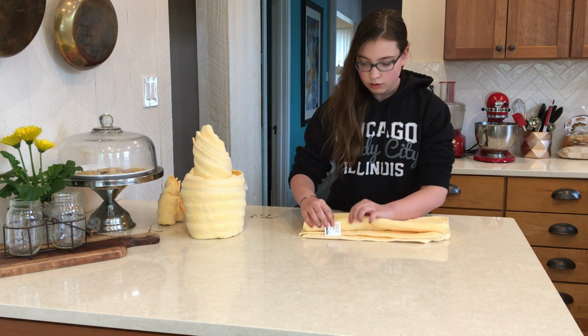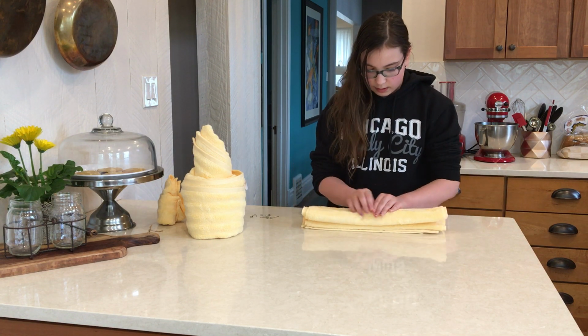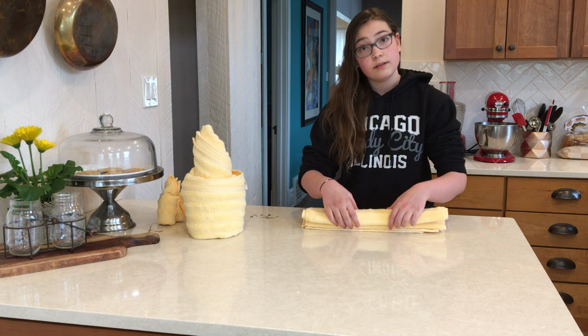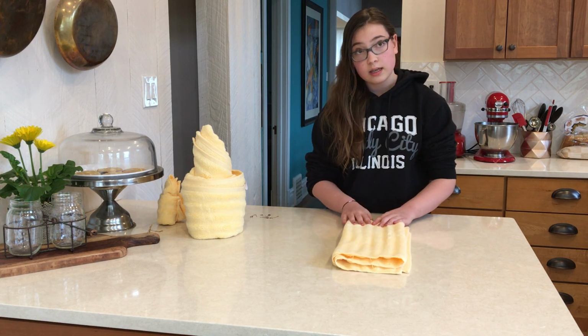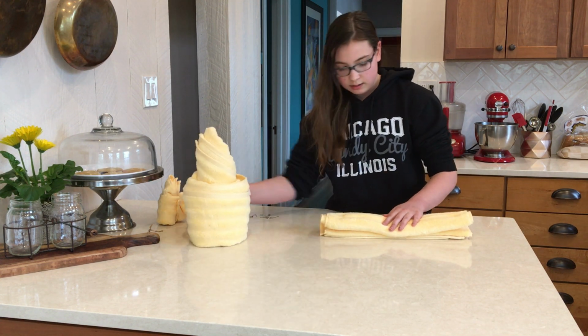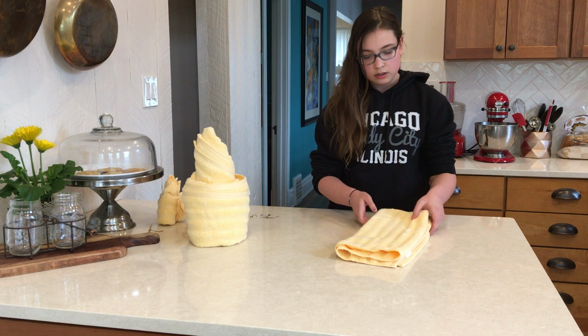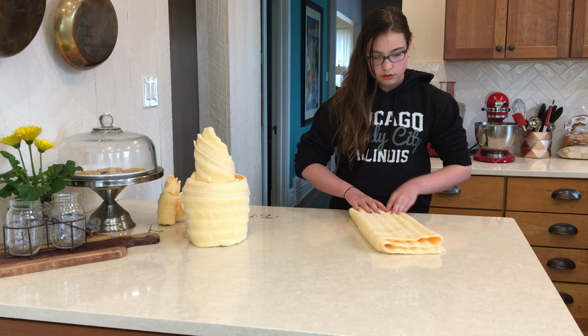You are then going to fold it one more time in the same way. However, if that does not please you, you can simply fold it like this. I prefer it like this, but if you would rather have a larger candle, like this one is, you can fold it over like this. So I'm going to do it with just the one fold. So what you're going to do is you're going to flip it over.